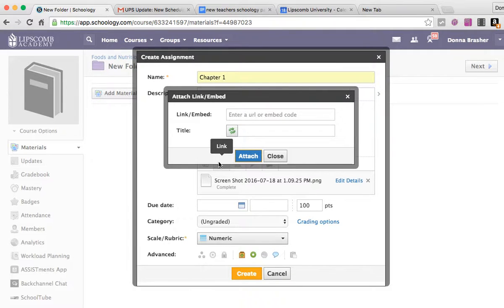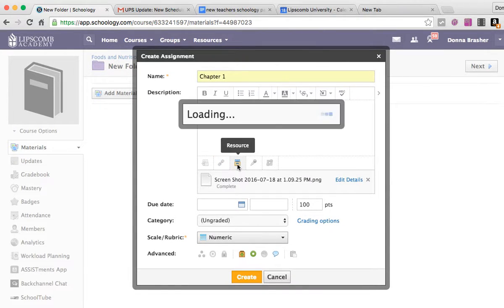Here we see you can add a link. This is the URL. You can type in the URL or copy and paste it, more likely. Give it a title just so that it makes sense. That's especially important if you're going to have more than one URL and you want to direct them what to look at, what to do. So very simple to do that. You can connect Google Docs here if you've got that URL.